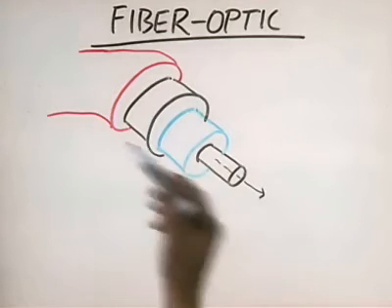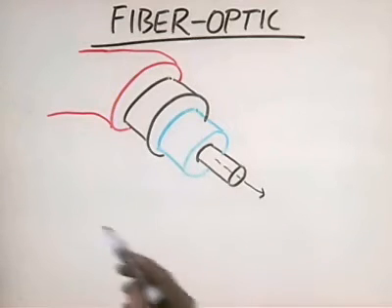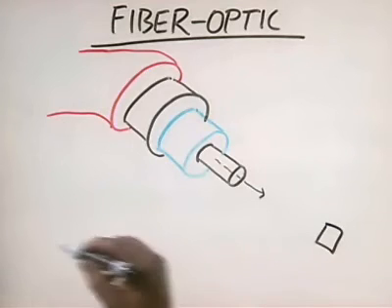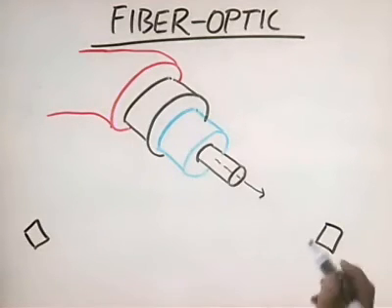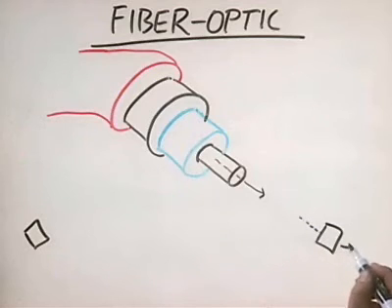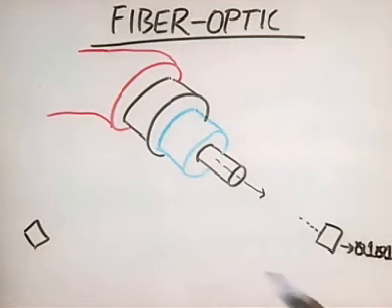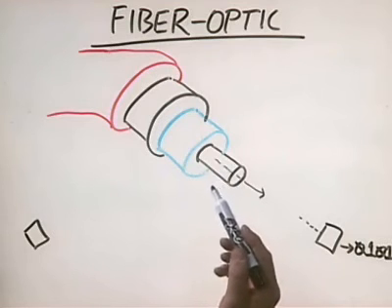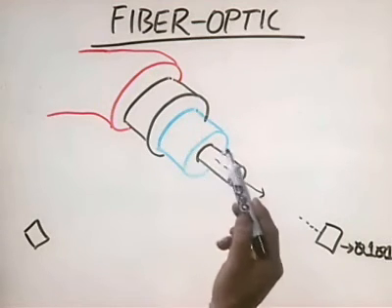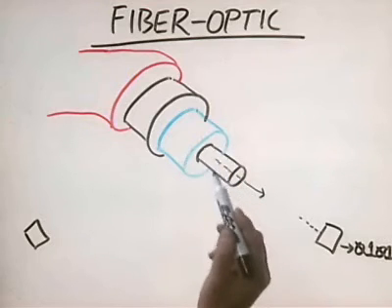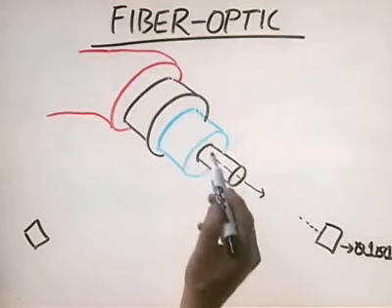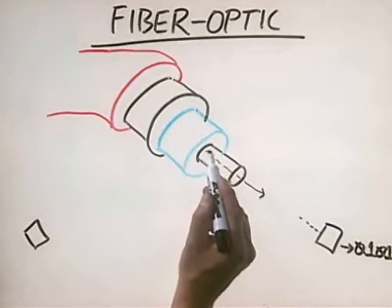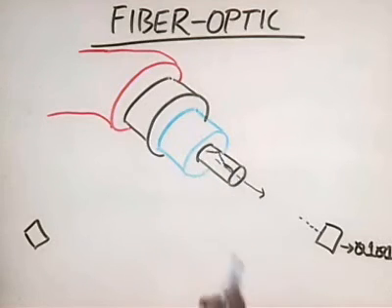At the other end, or on both ends actually, of this fiber optic cabling, we have special light-sensitive devices that take that light pulse and turn it back into digital zeros and ones electrically that can be processed by the computer system. Surrounding this central glass or plastic core is a layer of cladding, and this cladding has a special job. Its job is to make sure that the light rays stay in the central core. It's somewhat reflective. So if a light ray gets off and hits up here, it gets bounced back down into the center of the central core.